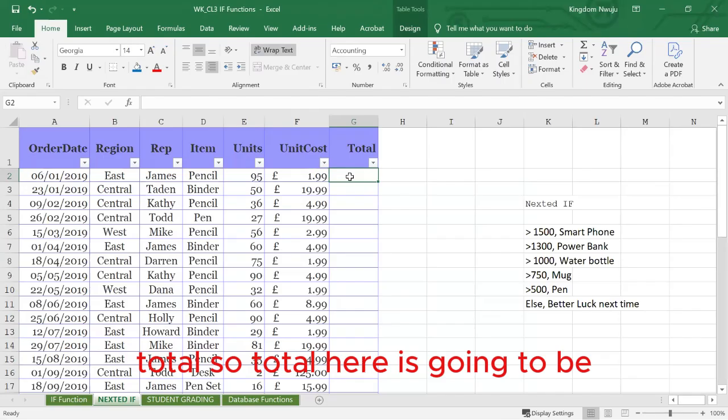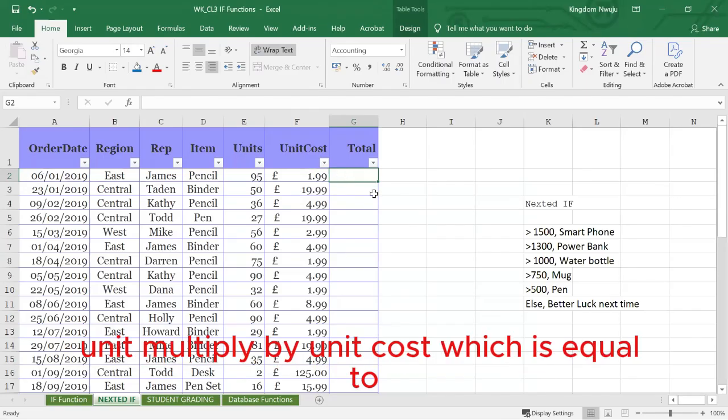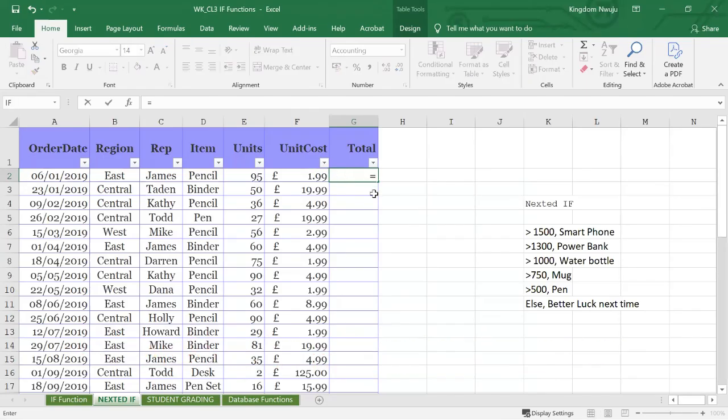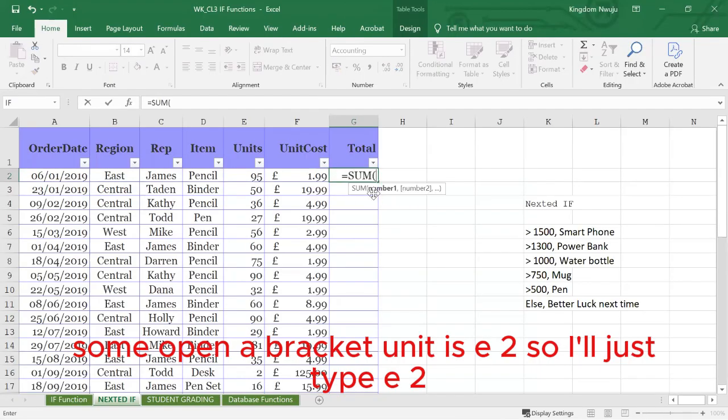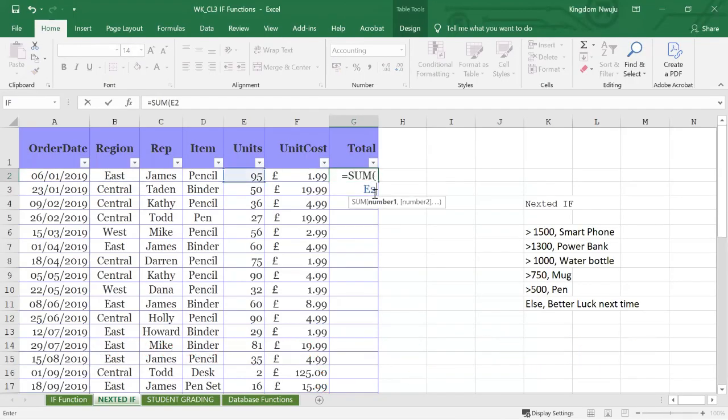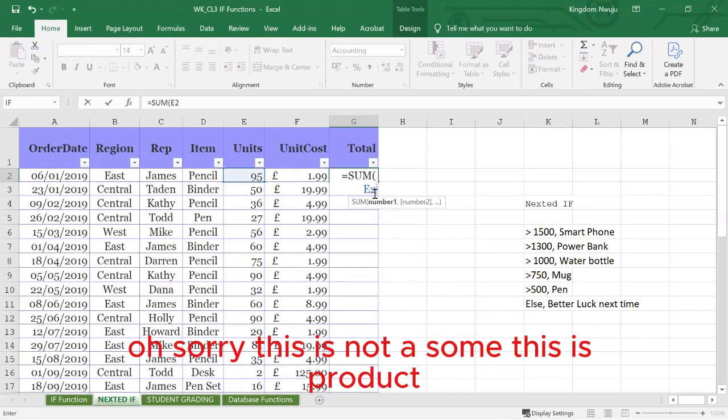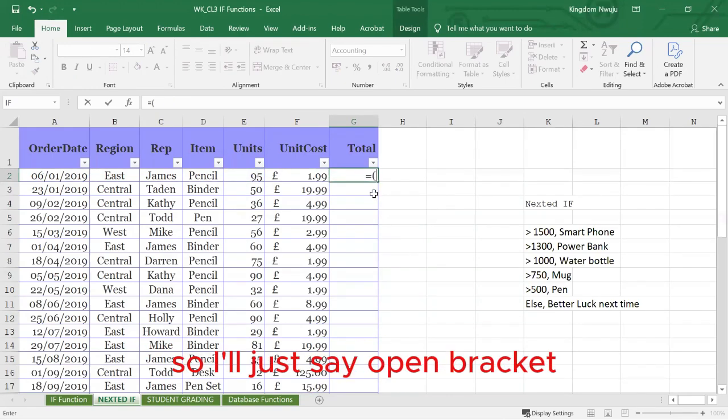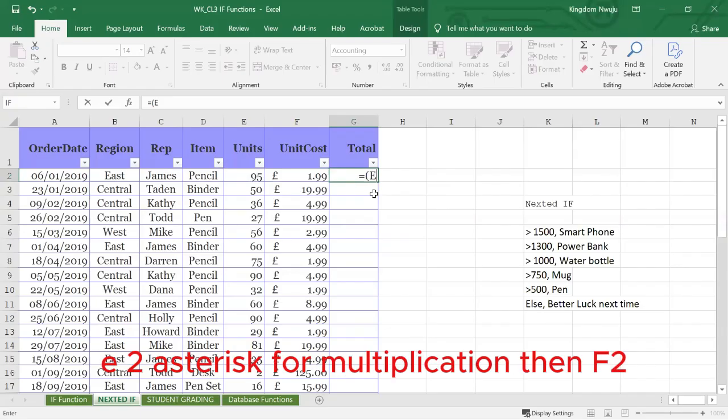Now remember how we compute our total. Total here is going to be units multiplied by unit cost, which is equal to sum, open a bracket. Unit is E2. Oh, sorry, this is not a sum, this is product. So I'll just say open bracket, E2, asterisk for multiplication, then F2.